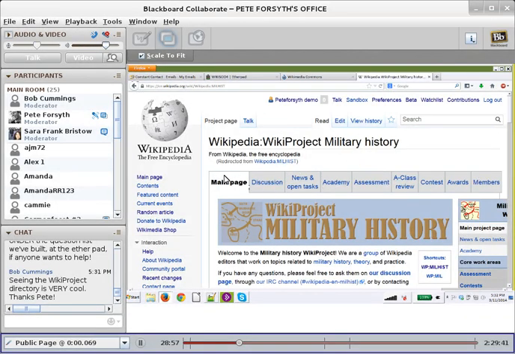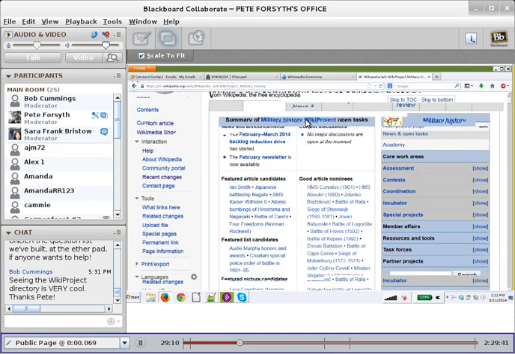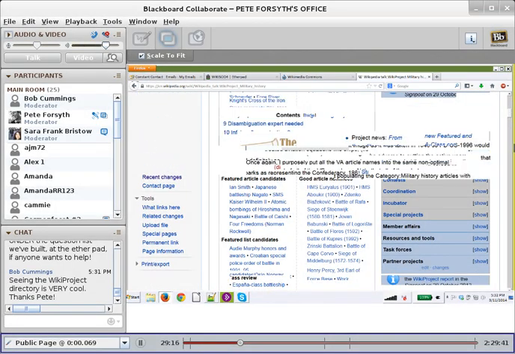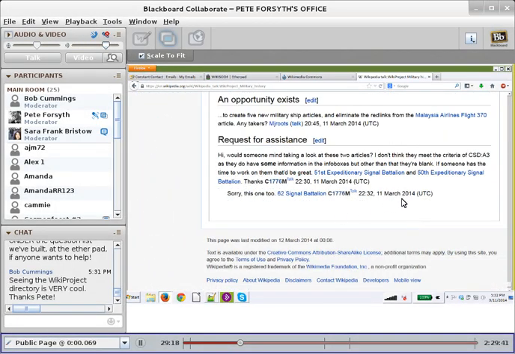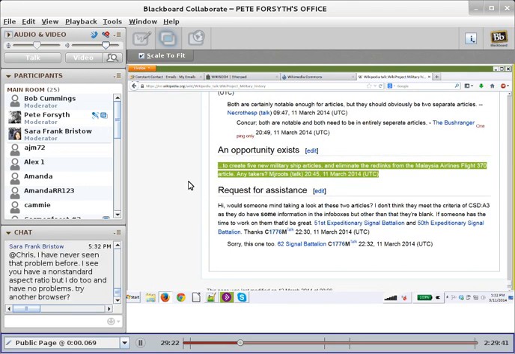You see this has a kind of a similar structure where they have these tabs across the top. You'll notice the second one over says discussion. That's the same as talk. So like our project, these two are going to go to the same place. If we go to that discussion tab, again, we see some contextual information up at the top. And if we want to see the most recent discussion, we're going to scroll all the way to the bottom. And sure enough, we have some comments from today.